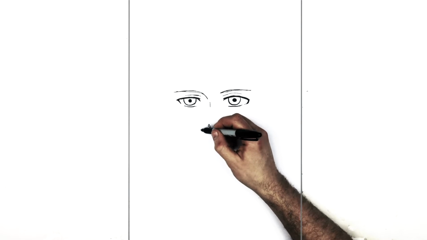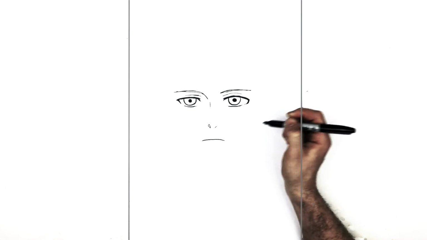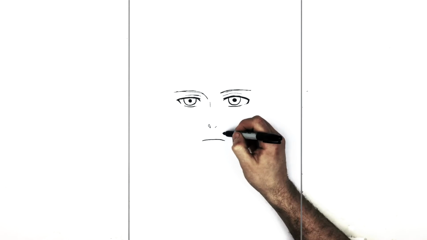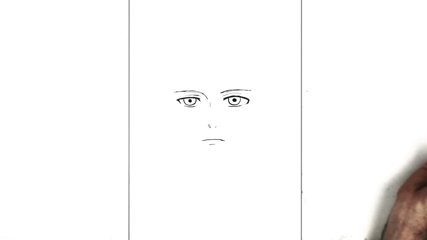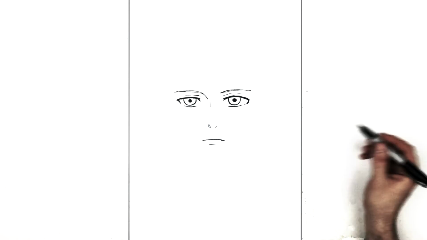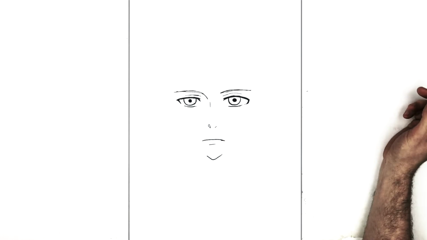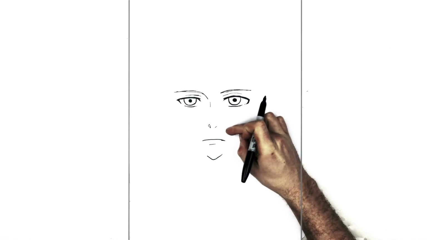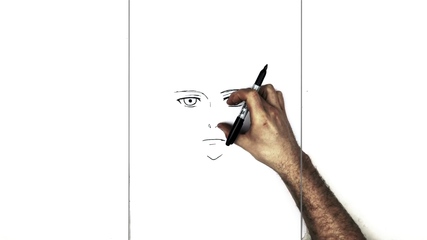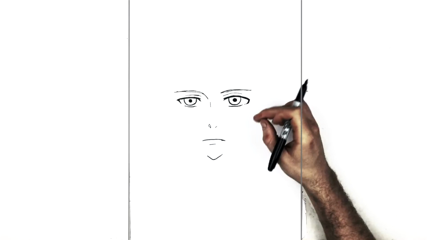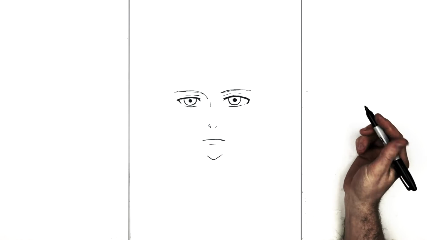His bottom lip, so he has a downturned, sad sort of mouth. Come down like so. And then his bottom lip there. Real pointy chin, like here, like that. So you can check your proportions now. The nose is halfway between the eyes and the chin, approximately, so it should be the same distance. And then his bottom lip, halfway between the nose and the chin.